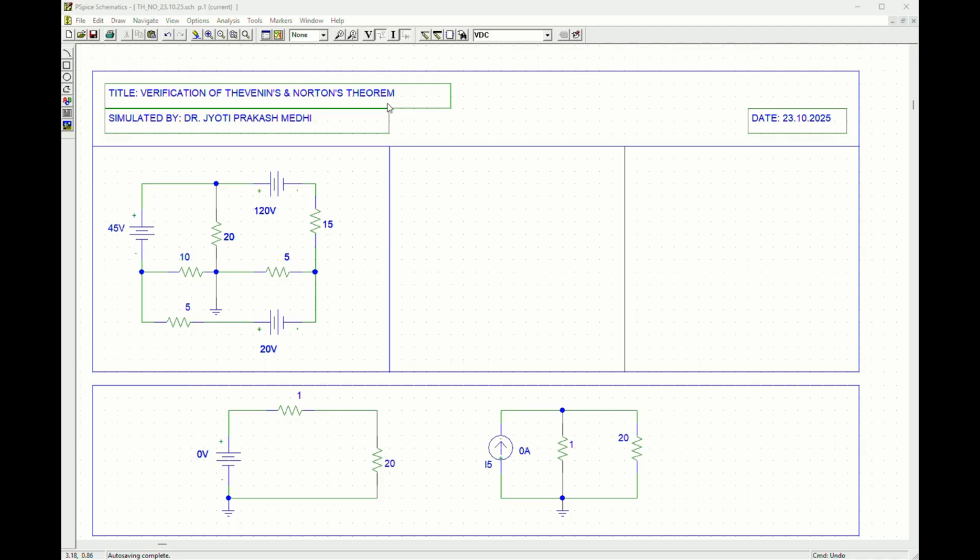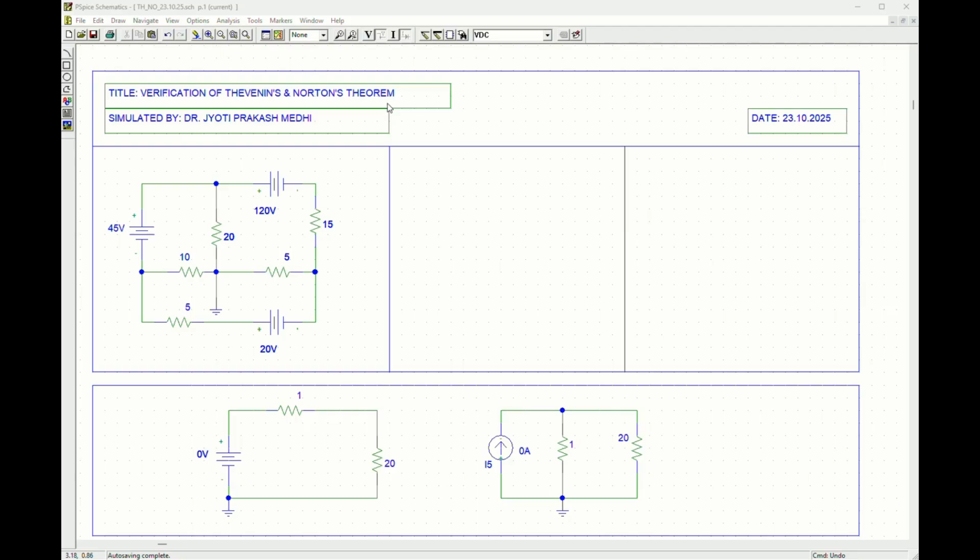As we already know the Thevenin and Norton theorem definitions, and we have already gone through various numericals on them. If you want to go through the theory part, you can access the videos, the link to which is shared in the description. To start with, let us see what the Thevenin and Norton theorem was.